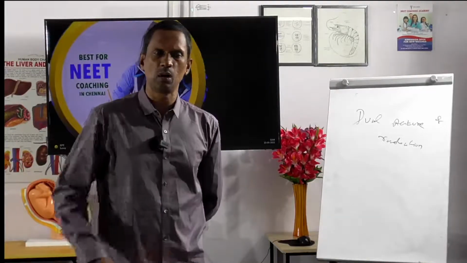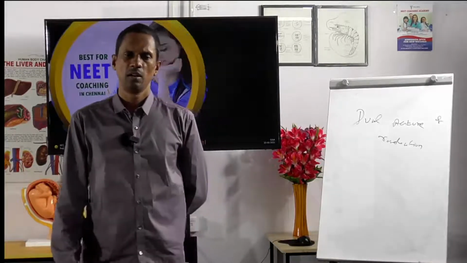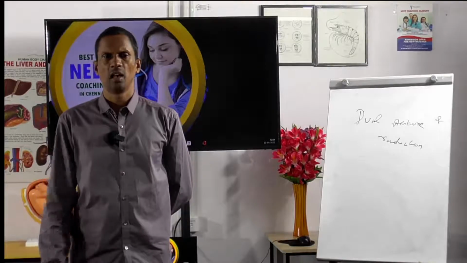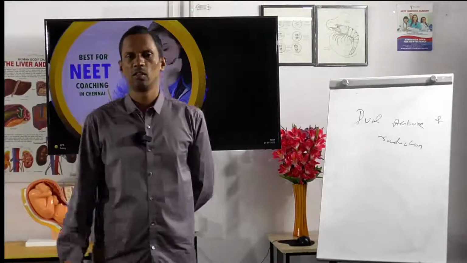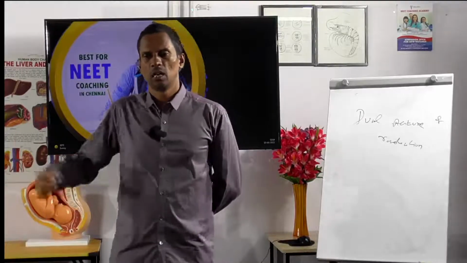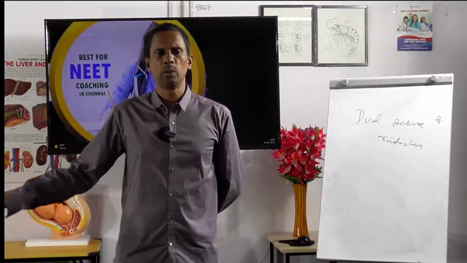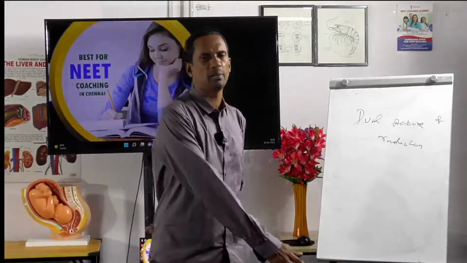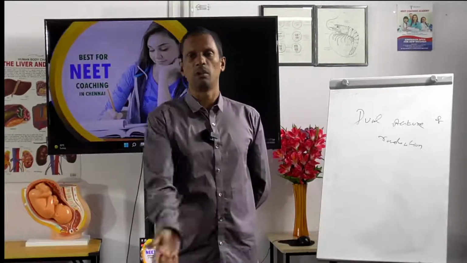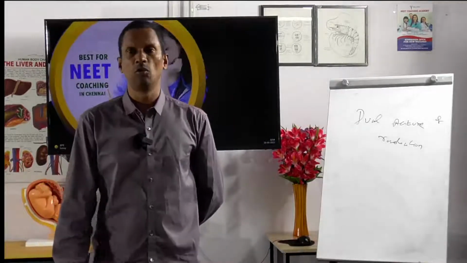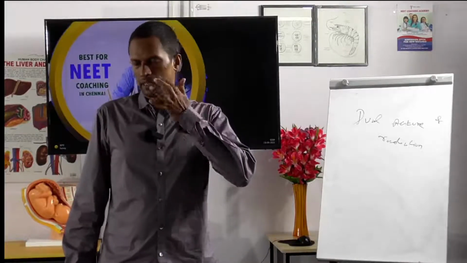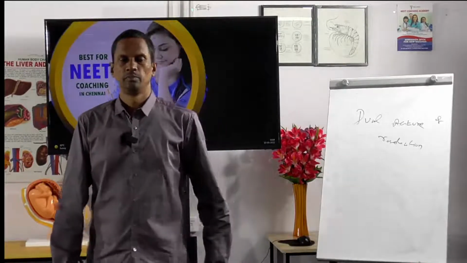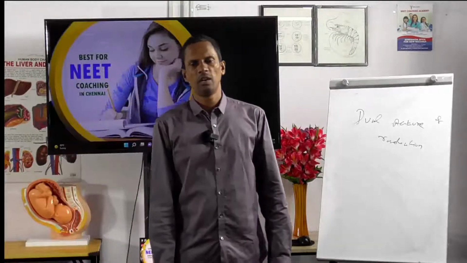So what happened to the flow of current now? Current will not flow. 0 is a numeric term, 0, 1, 2 is a numeric term. Here you should not tell about 0. You have to tell that current will not flow.